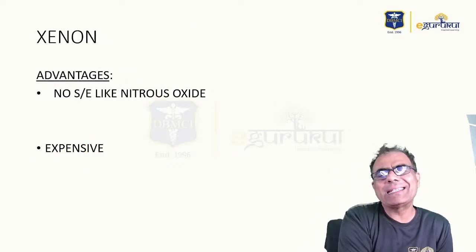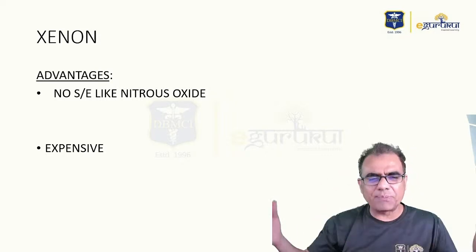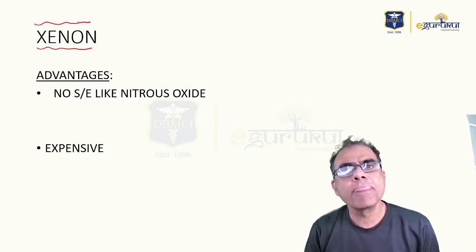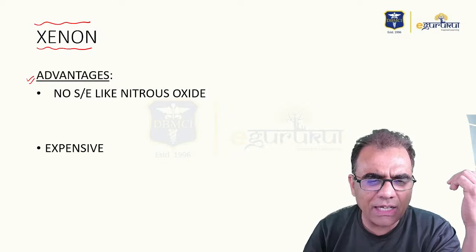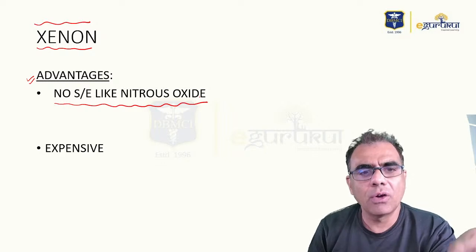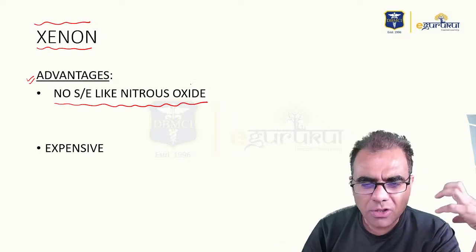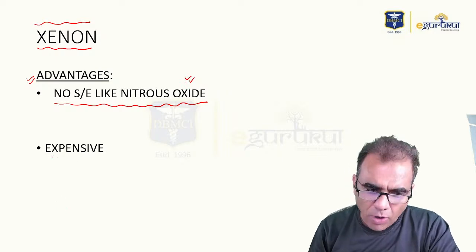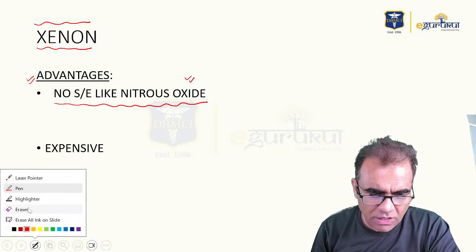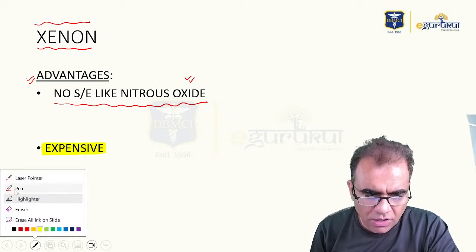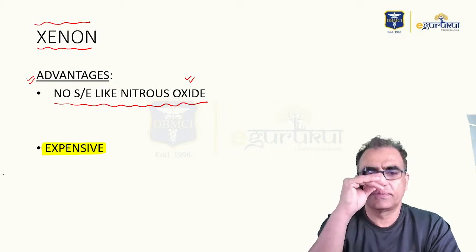And considering these problems of ozone depletion and expansion of cavities, they have studied xenon because xenon has many advantages over nitrous oxide. It doesn't have any side effects like nitrous oxide. Ozone depletion and expansion of cavities, those side effects are not seen with xenon. But the only limiting factor why xenon is still not getting popular is cost. Very expensive. And this is the reason that xenon is not becoming popular.